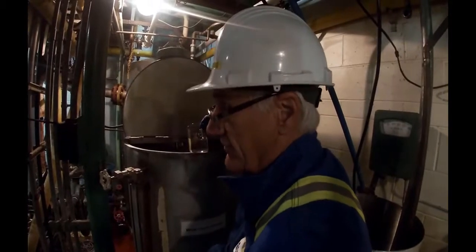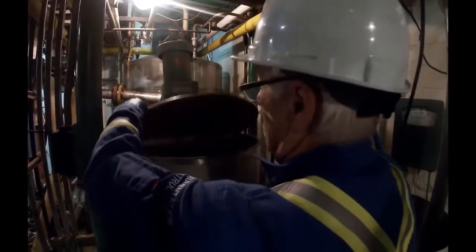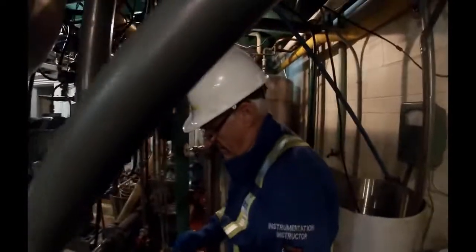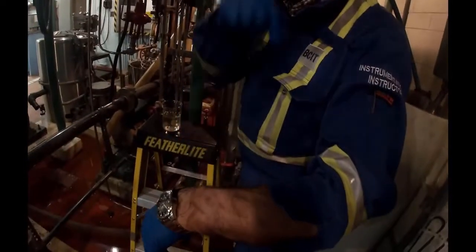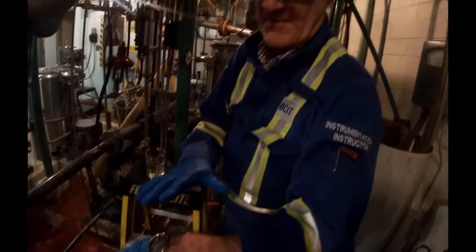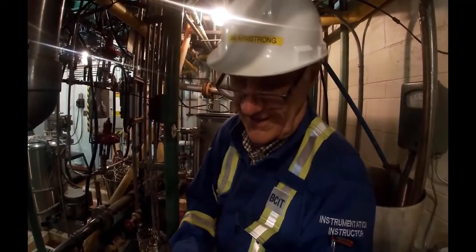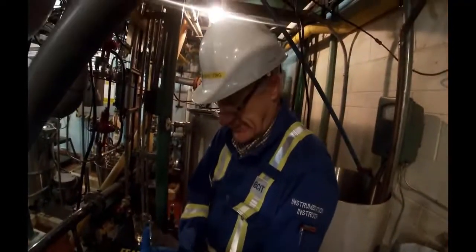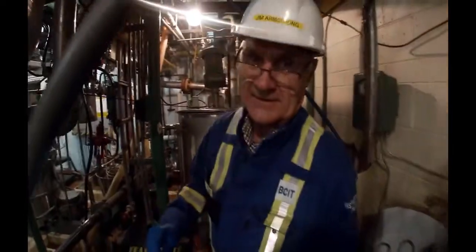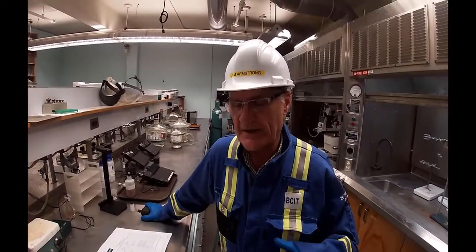I will show you a little bit later the damage that it did to my arm. I got just a drip of this stuff that when we were mixing it jumped up on my arm, and I don't know how well you can see, but there's no hair left there. And then you can see a couple little marks on there, and this is from 2 weeks ago, but in a matter of minutes it literally dissolved all the hair that was there. And I think it got exacerbated by my watch rubbing back and forth on it. At any rate, I didn't get a bad burn, but I did get a burn. So you want to be very careful with this stuff. It's nasty.